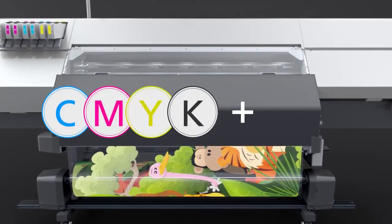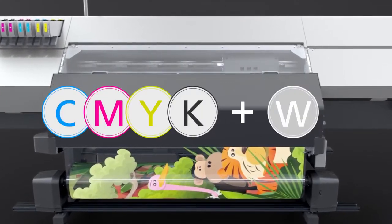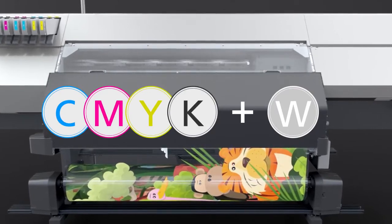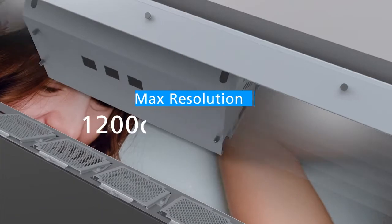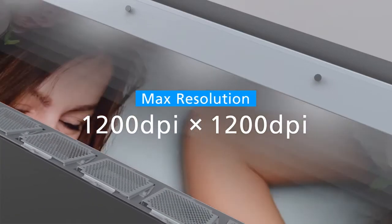White is added to the standard CMYK, producing vivid and vibrant colors. It's also capable of high-quality prints with a max resolution of 1200 dpi by 1200 dpi.